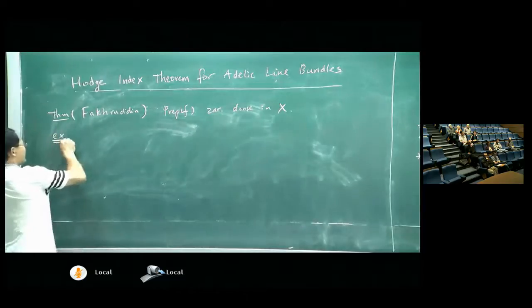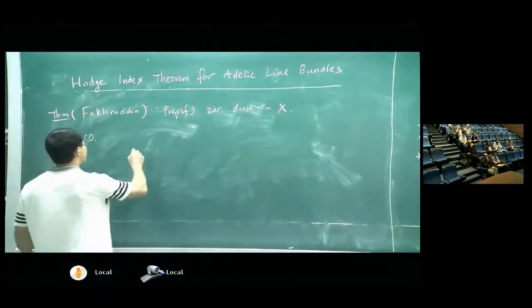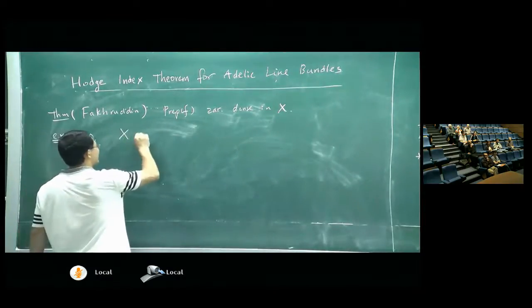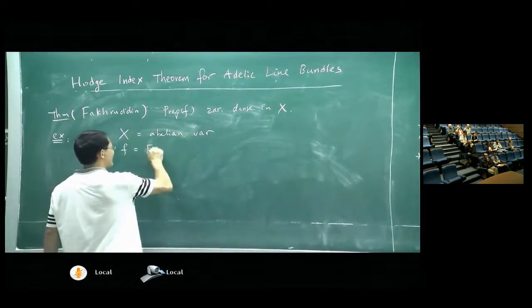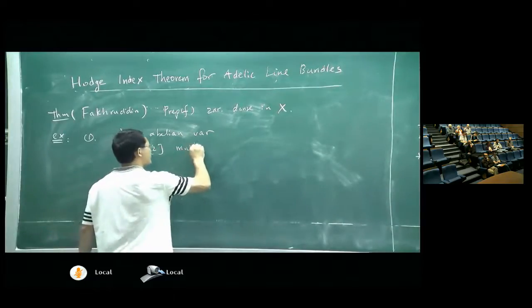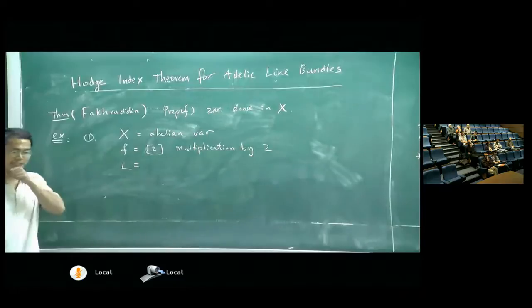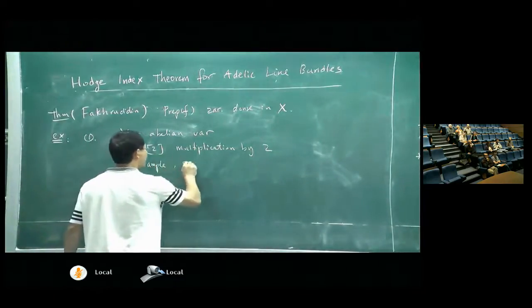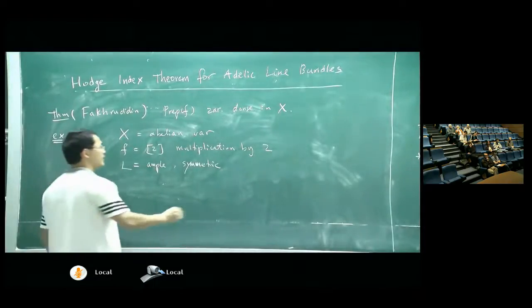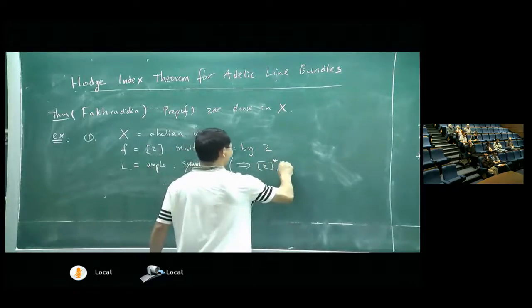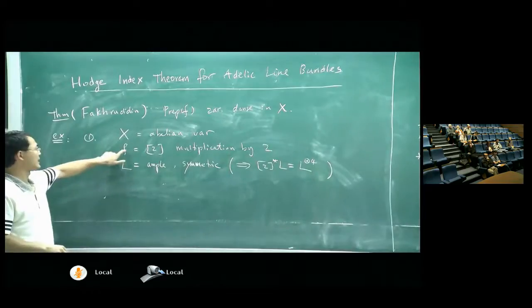I give you some examples. The first example we care about, actually the most important example, is for abelian varieties. So we have X an abelian variety, and f is multiplication by 2, or by any integer greater than 2; let's just use 2. Then we take L to be a symmetric line bundle. We need it to be ample and symmetric. Symmetric means that if you use negative 1 to pull back L, you get L itself. Then it implies that if we use 2 to pull back L, you get L to the fourth power. Then L polarizes f, and q is just 4.